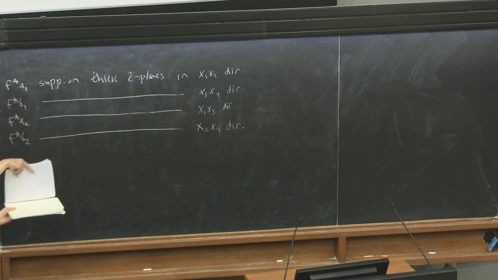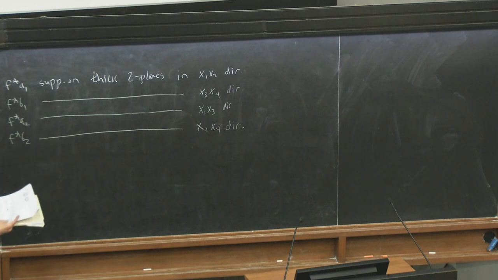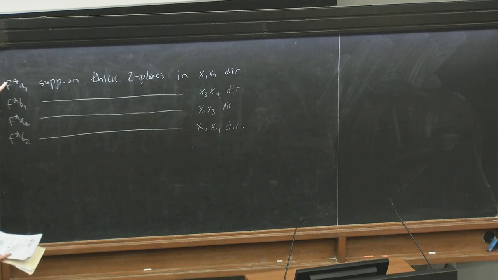But what I'm holding up in front of you are some two planes in R3. And these two planes live in R4. So if I want to get them to not intersect, all I have to do is take this two plane in my right hand and move it a little bit in the fourth dimension. And then it will become disjoint from the two plane in my left hand. So as long as I put these in general position, these ones won't intersect that one. And for the same reason, these ones won't intersect that one. And for the same reason, these ones won't intersect these two. But those two will intersect each other transversely, just like we'd like them to.